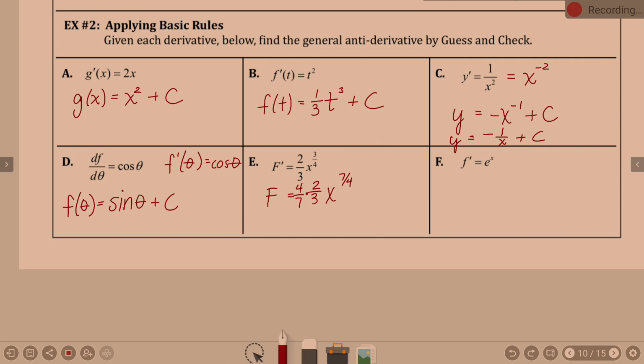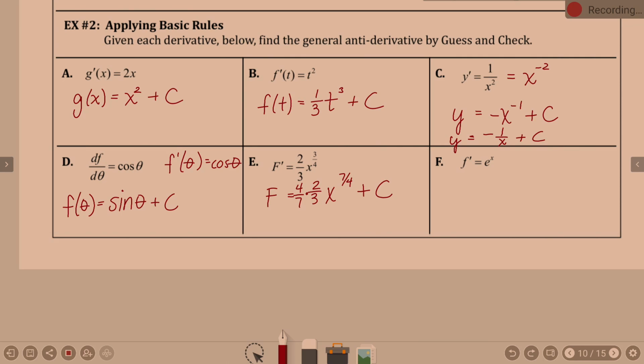Think with me here. Look at this, the way I have it written out right now. This is not written as my final answer, of course, but if we take the derivative, 7/4 is going to go out front. What's that 7/4 going to cancel out? The 4/7 I have written here. And then what are you going to be left with? 2/3, the 2/3 we need. And then subtract 1 from the power. 7/4 minus 1 is 3/4. Plus C. When you get to the power rule, I'm getting ready to show that here in a moment.